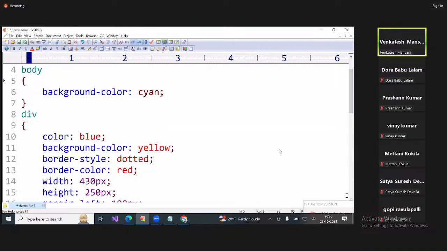Mainly, the way you remember. Properties no one can remember. Properties, lakhs, thousands are there. The way, the CSS selectors, how to select, how to write CSS programs, that you remember. If you have the patience to search properties, you can design more attractively.